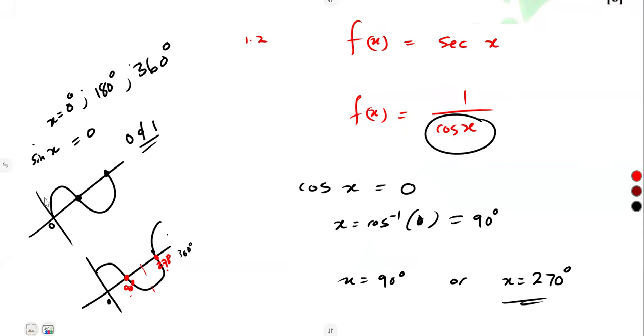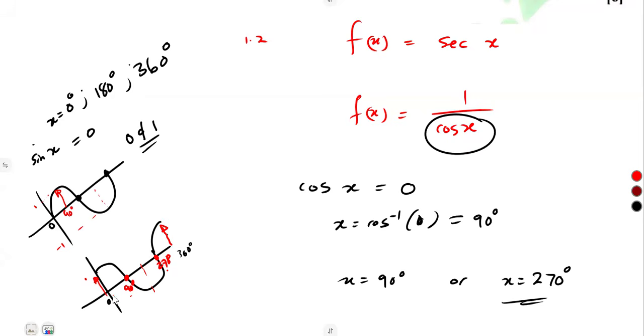When it is 1, you know that if it is for the graph of sine, positive 1 is happening at what? At 90 degrees. Negative 1 is now happening at what? 270. If it is the graph of cos, 1 is happening at what? At 0 degrees, you'll be having 1. At 360 degrees, you'll be having 1.